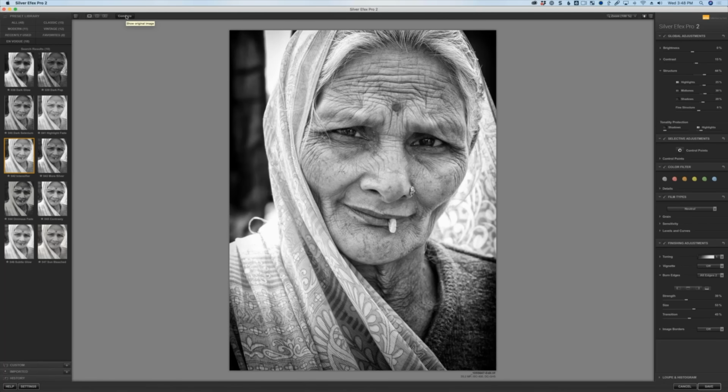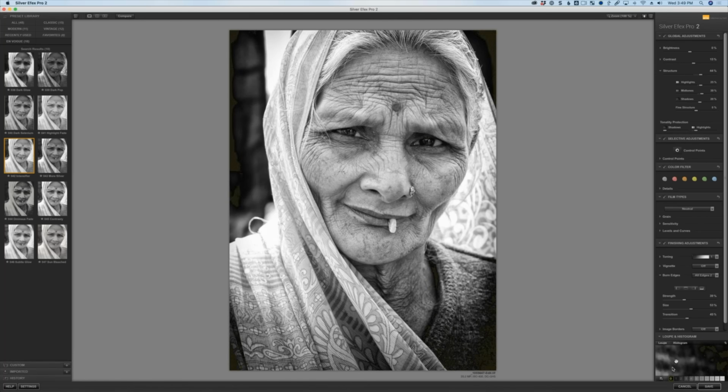One more thing I'm going to show you in here. I'm not going to really teach you how to use this right now because it's quite advanced, but for those of you who understand the Ansel Adams zone system, the zone system is built into Silver Efex Pro. If you go down here to the bottom, you'll see under here where it says loupe and histogram. If I open that up, these down here represent the 11 zones of 0 through 10. And as I hover over these, notice on the image, let me find one that's really dramatic. That's a good one. So that's zone 4. Look at the image and see all the hash marks, the hash lines that are on the image. That's showing me where that zone is landing.